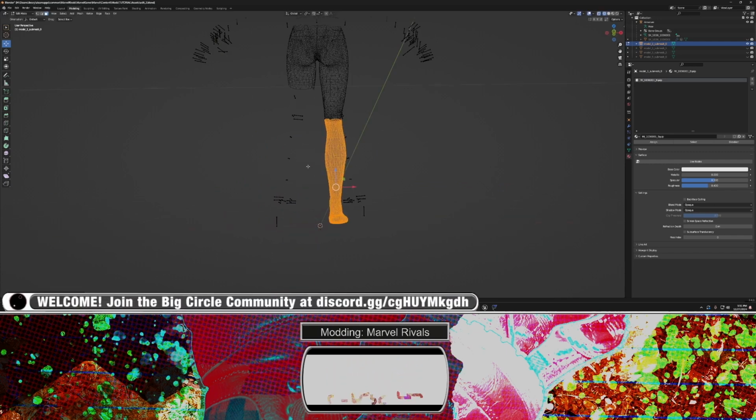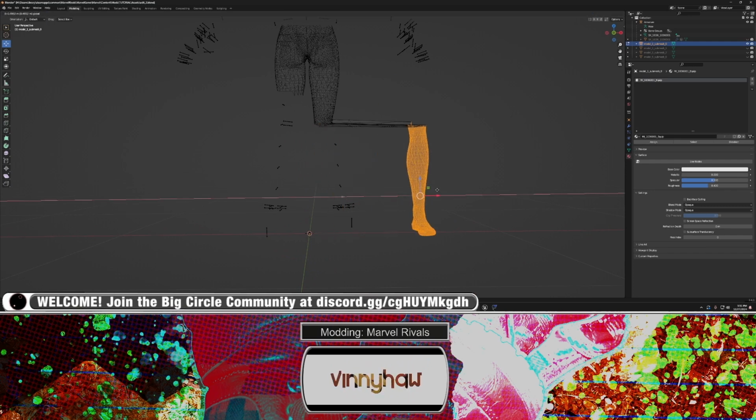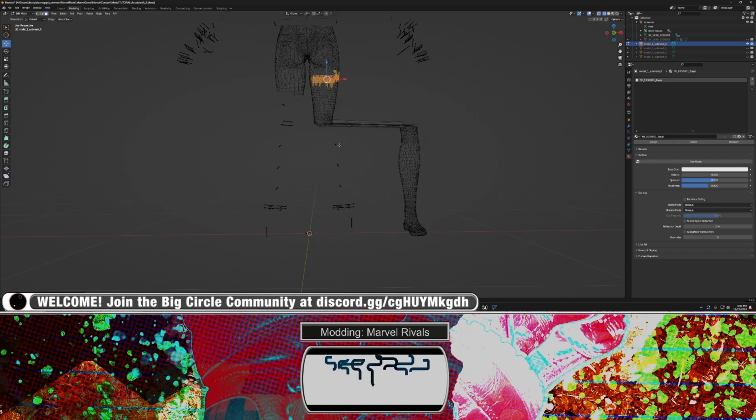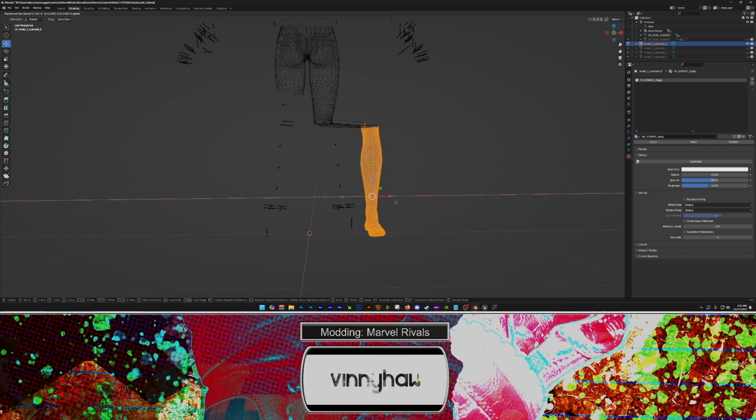So control Z. Now, what I want to do is add a fall off because I want this portion to be moved, but I also want some of this up here to move as well. So it looks more fluid. You know what I mean? So up here, I want to click on this circle on top. And now it's highlighted blue. So now if I grab the red arrow, watch this. It does the same. Yeah.